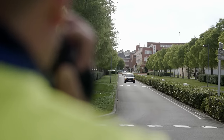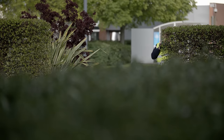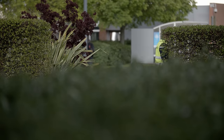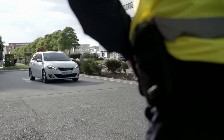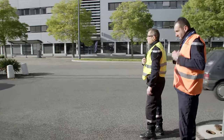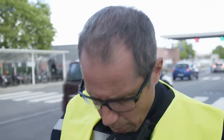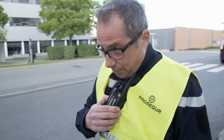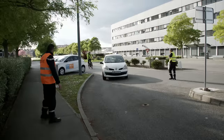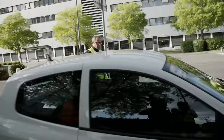Anyone traveling to work by car can expect to be subject to strict controls. The site traffic monitoring service takes adherence to vehicle rules very seriously — no one is allowed to drive faster than 30 kilometers per hour. A white Renault is clocked at 43 kilometers per hour and a security officer is dispatched to intercept it. Those violating traffic regulations risk losing permission to enter the site.